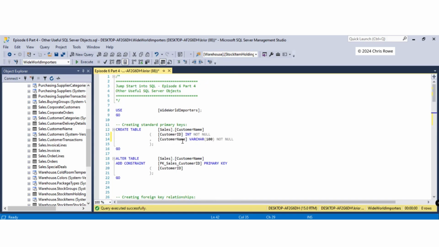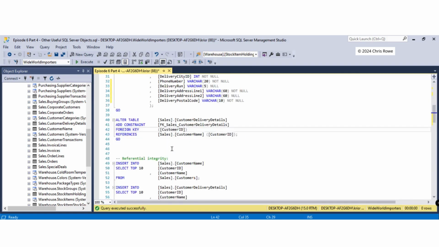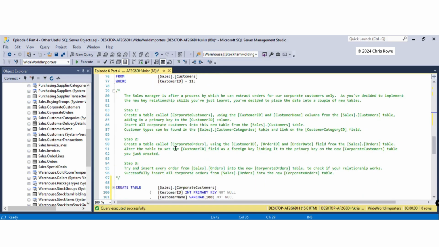Now normally these keys are set up when a database is created by whichever developers and database administrators, etc., create the database, so you probably won't be creating many in your time. However, you need to know what keys are and what they're all about. So if you are inserting data in tables, etc., and you get a foreign key relationship error, you know exactly what's going on.